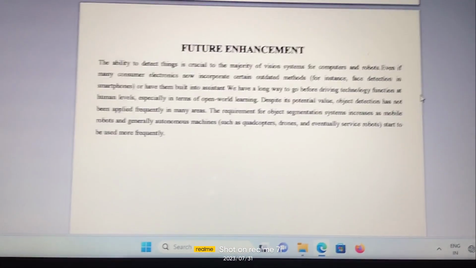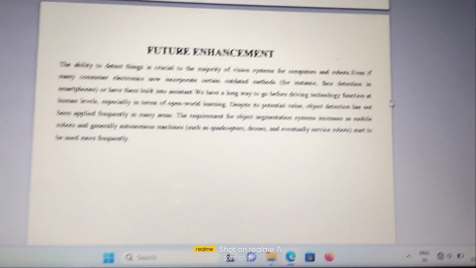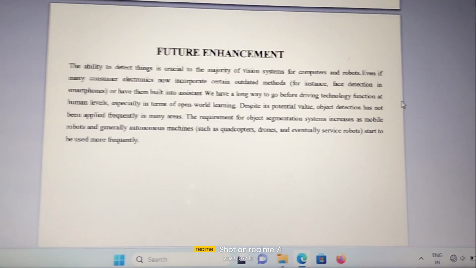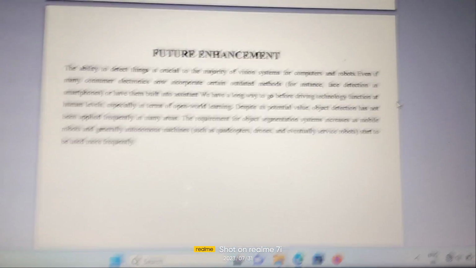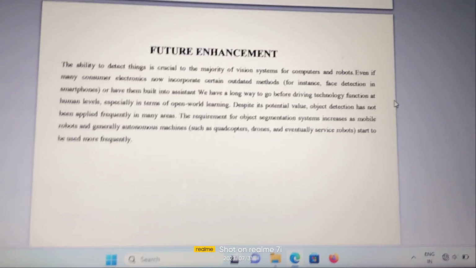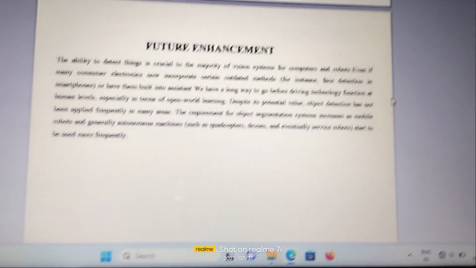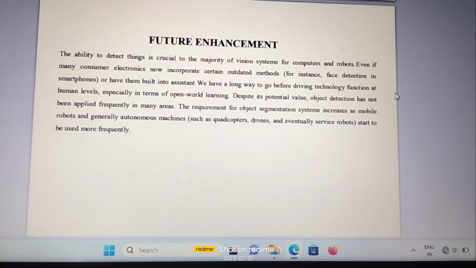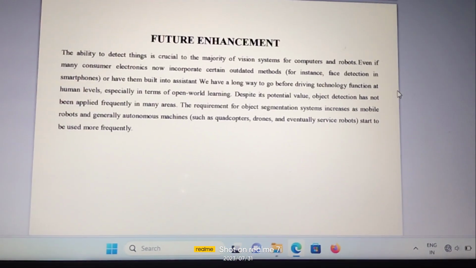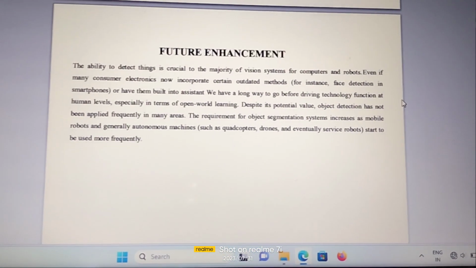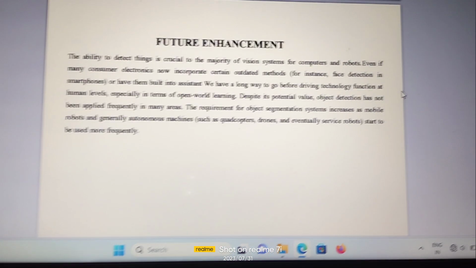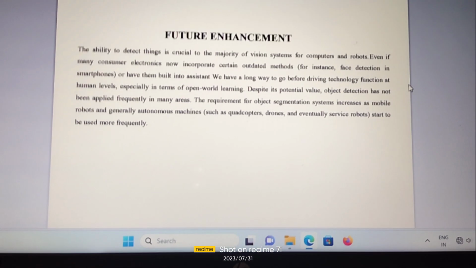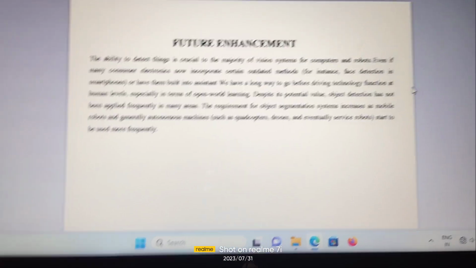We have a long way to go before driving technology functions at human levels, especially in terms of open world learning. Despite its potential value, object detection has not been applied frequently in many years. The requirement for object segmentation systems increases as mobile robots and generally autonomous machines such as quadcopters, drones, and eventually service robots start to be used more frequently.